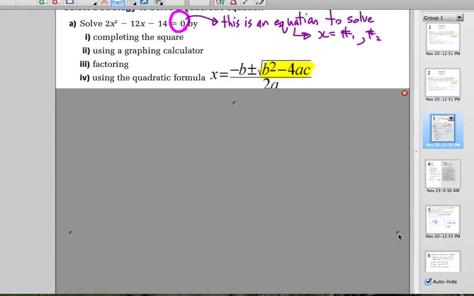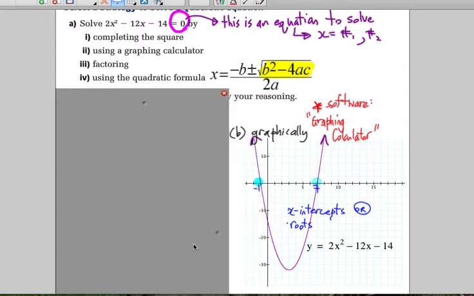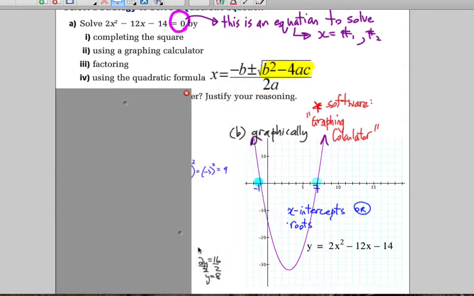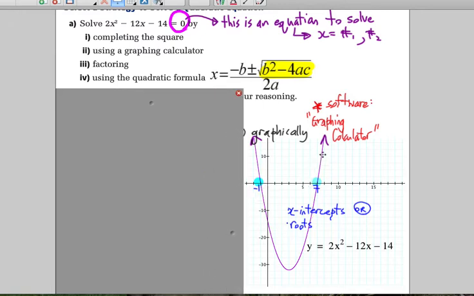If you look at this example here, that equation 2x squared minus 12x minus 14 equals 0. On a graphing calculator, all you're really doing is finding the x-intercepts of the function y equals 2x squared minus 12x minus 14. So you graph it, you find the intercepts, and that will be correct. It's not always easy to be precise. Here we got nice whole numbers, negative 1 and 7, but it won't always be that way. So it's not the most reliable method, but it is a method.